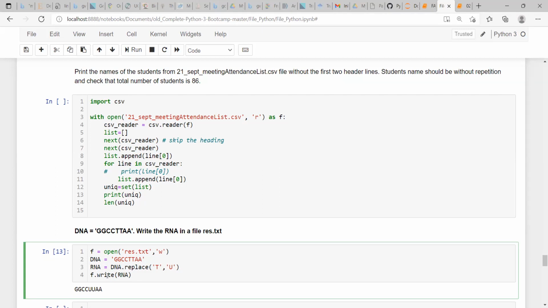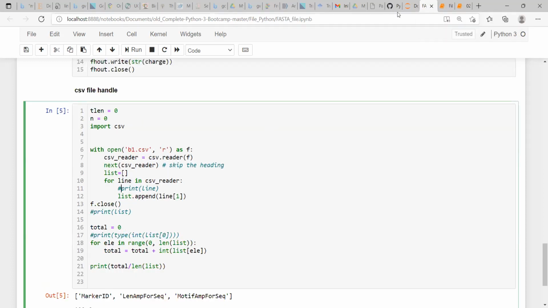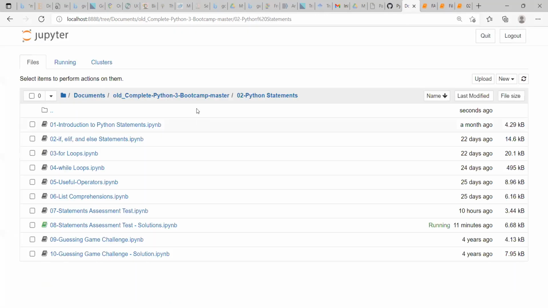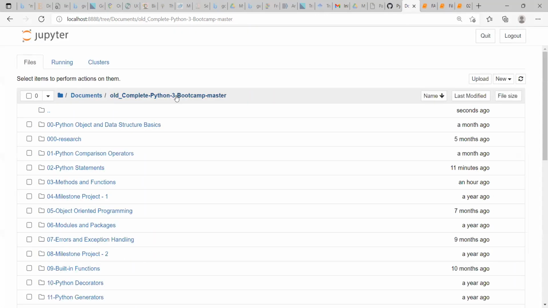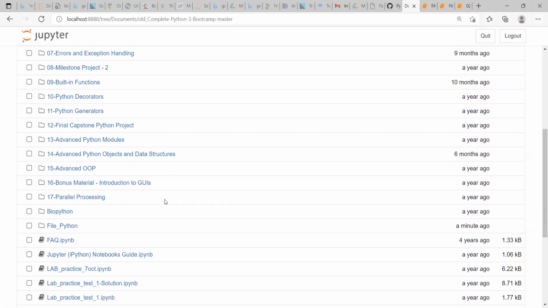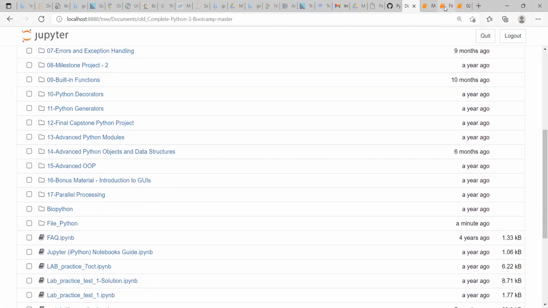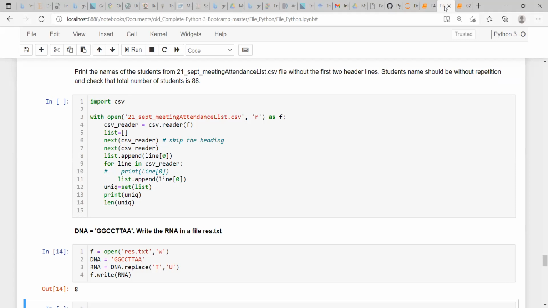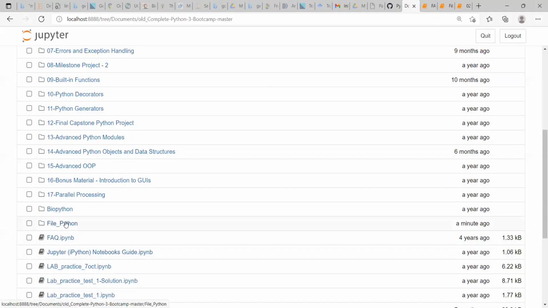And if you run this, what will happen? You are not seeing anything here because the print command is omitted. Now you go back to the directory and you check that. Where you are running that code? It is file Python. So here, file Python.